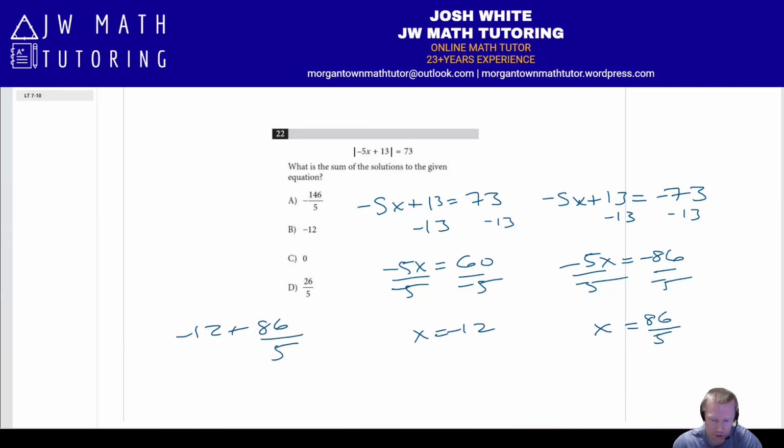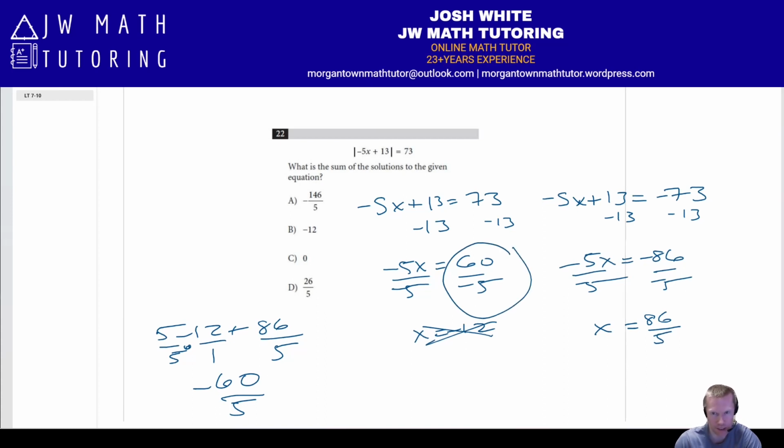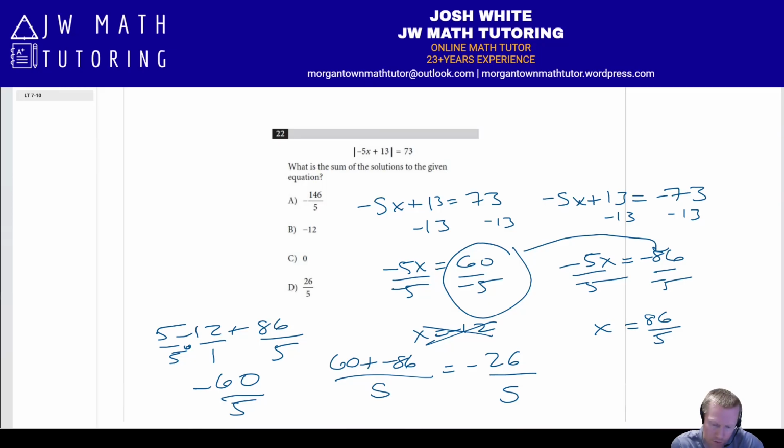Of course, you could just go to Desmos and do this, but just in the interest of reviewing fractions, this is over 1, so I'm going to do times 5 times 5. So I get negative 60 over 5. Notice it actually would have been easier if I had not simplified it and just kept it like this and just added these two together right here, because now you can just see it's 60 plus negative 86, or 60 minus 86, which is negative 26 over 5. Why am I getting negative instead of, oh, never mind. I just realized what the mistake was. Sorry, this is the one that's negative. This one is positive right here.